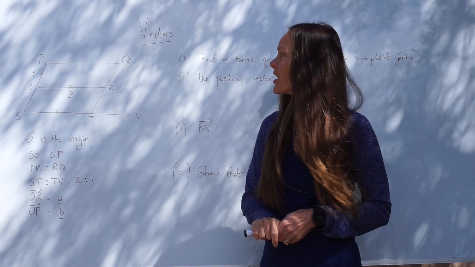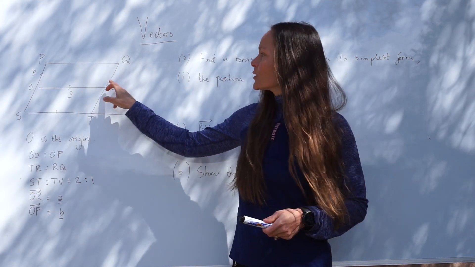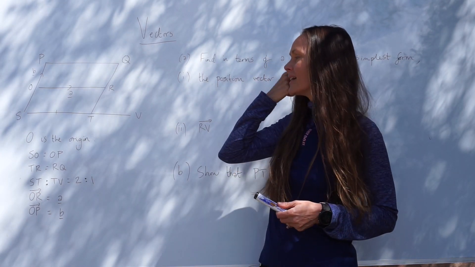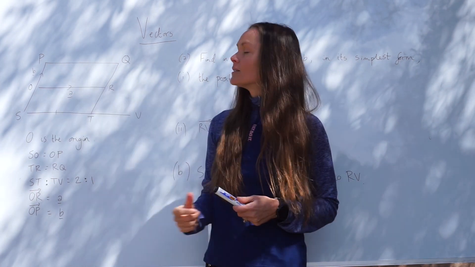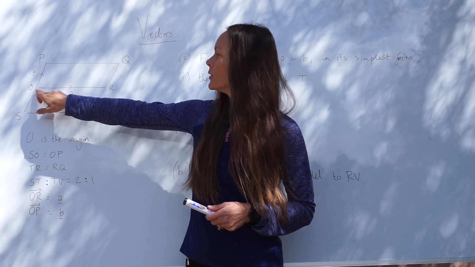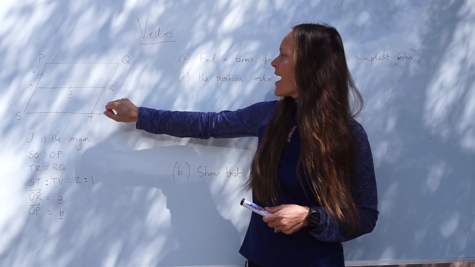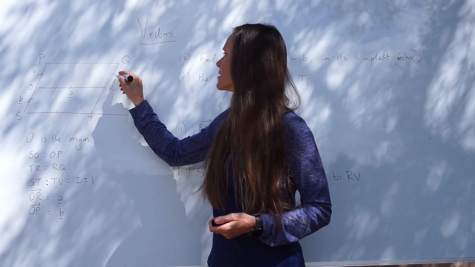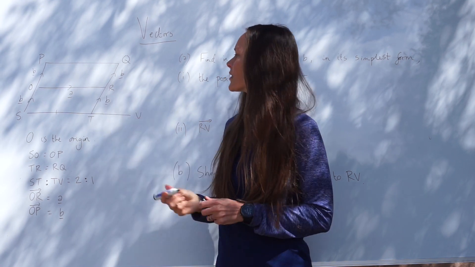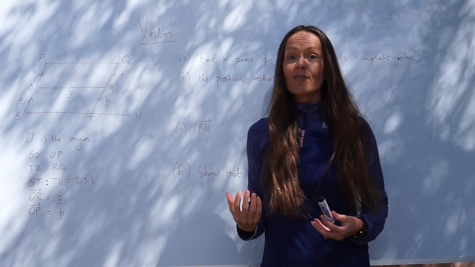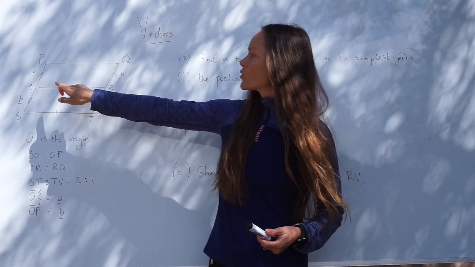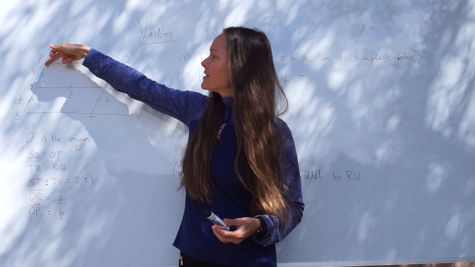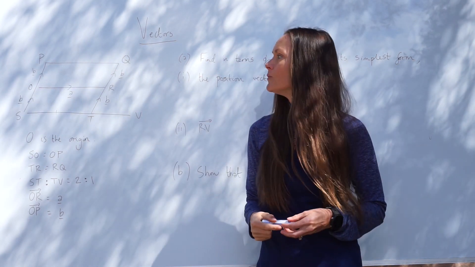So a few things we can add to the diagram. We know that this parallelogram is identical to this one, because the lengths of these lines were equal, and they're parallel to each other because they lie on the same straight lines. So if this line here, OP, is vector B, so is this line here, SO. Notice how I'm drawing an arrow each time—remember the direction of a vector is important. So if you're travelling from the bottom to the top, it's vector B, but if you were to travel in the other direction against the arrow from top to bottom, the vector would become negative B.